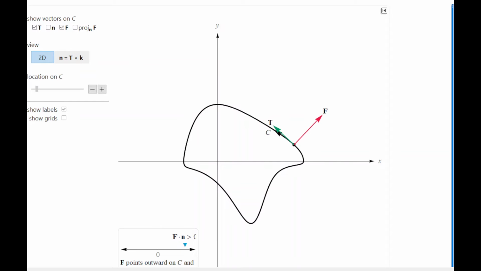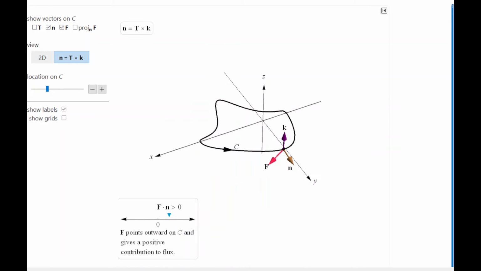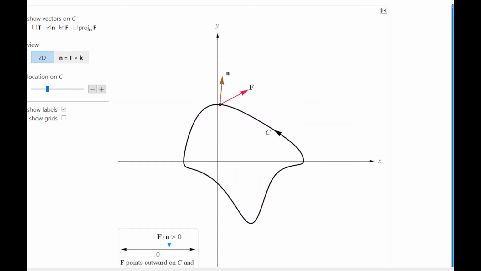For the vector line flux, it's not t hat but the normal to it. So we would dot with the brown vector and move along this curve. And the idea of borrowing the k hat, this is why we do it. But as you could see, the curve is actually just in the xy plane. We're just borrowing k hat only to get a formula. Once we get the formula, we could ignore the k hat.